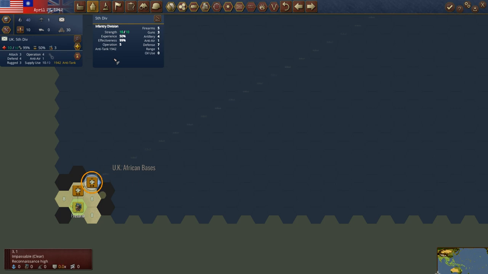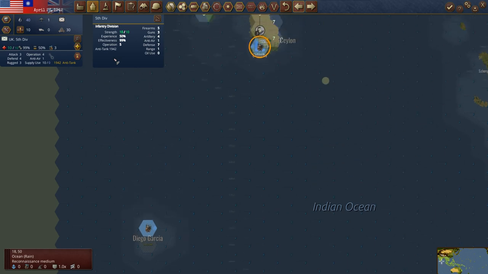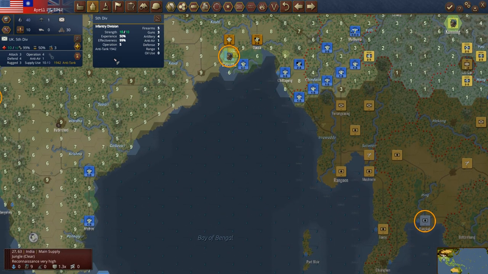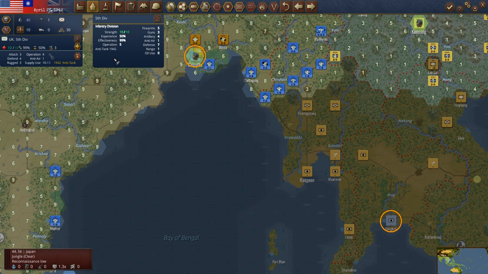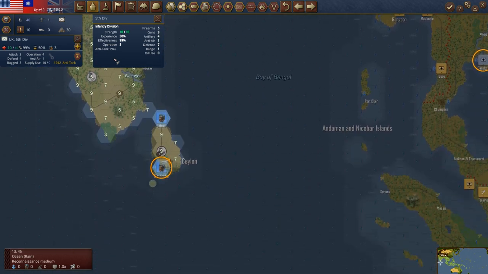Oh, I see. So you've got to have full operation points to put it on a transport. Okay, well that makes sense. Next time we'll bring that up here and really start building a British force up here to eventually start counterattacking. That's coming soon. Coming attractions.